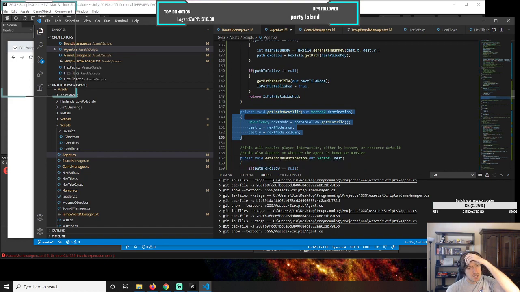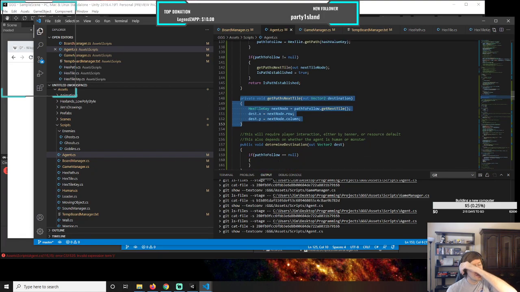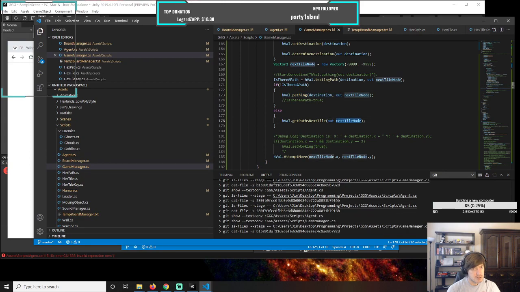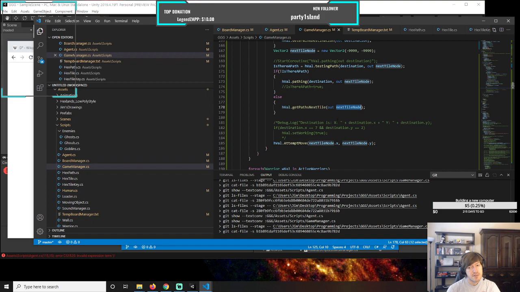So once we've gotten our next tile node that we want to go to, then we attempt to move. We tell the agent, hey, go to this one particular destination.